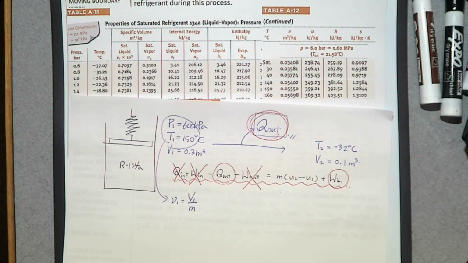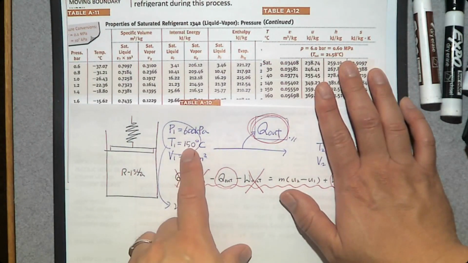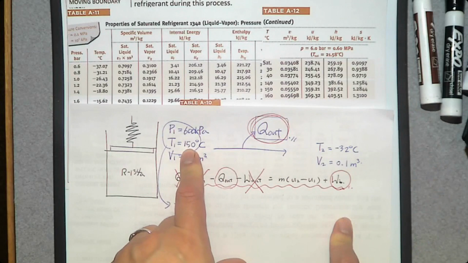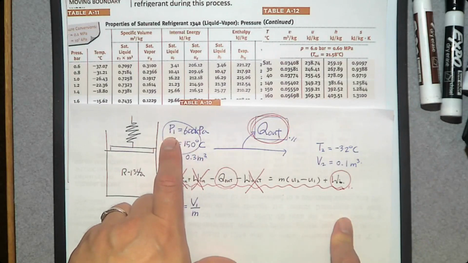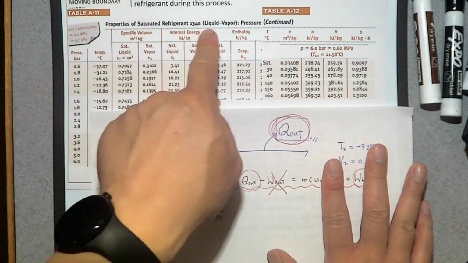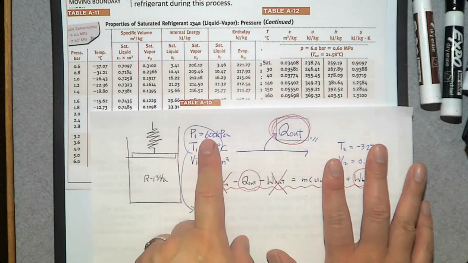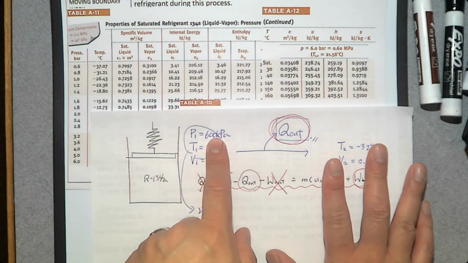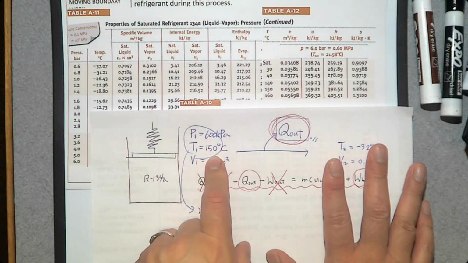How can we do that? Can we just go to a random table and find v? No, you can't. You need to determine the phase change process first. How do we determine the phase change process? By using a phase diagram. So what kind of diagram are we going to use? Since we know pressure and temperature, you can make a temperature diagram using this pressure, or you can make a pressure diagram using this temperature. So what table do we have? We have a pressure table. So why don't we use this pressure to make a temperature diagram and use this temperature to determine its phase, okay?